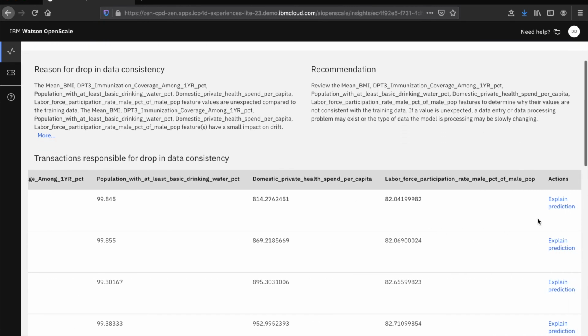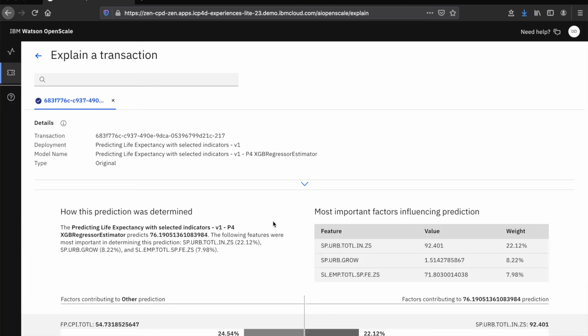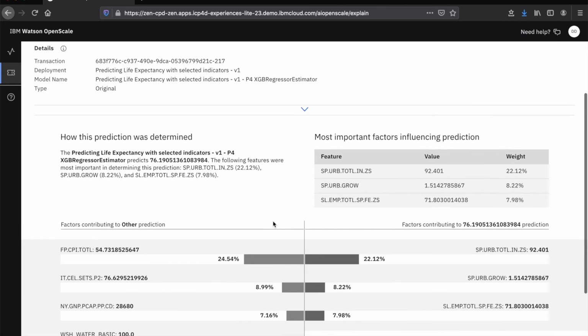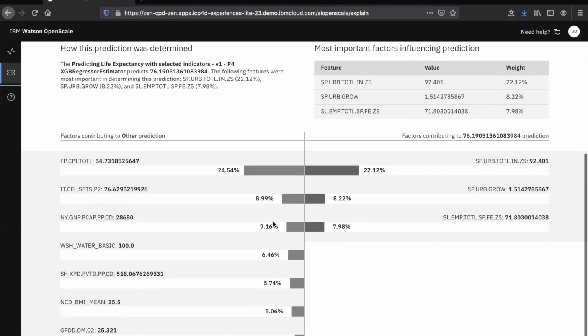Here, we're looking at the prediction for life expectancy against one of the initial US models that we built, where I submitted data for 2016. When we trained the model, the system calculated that in general, the current health expenditures per capita and consumer price index have the most predictive value. Now, we see that urban population percentage and urban population growth are the most impactful factors for this particular prediction.